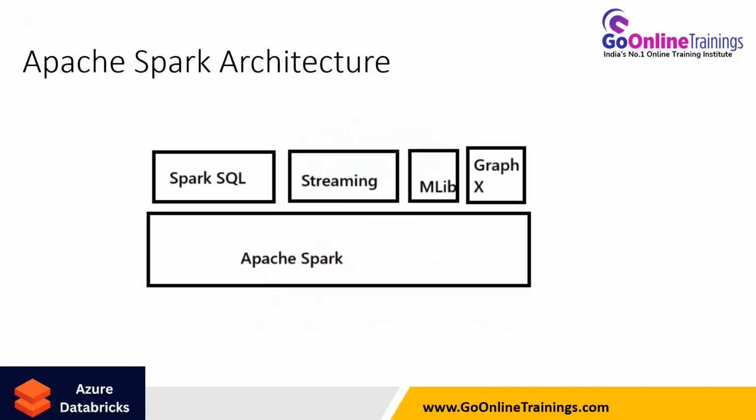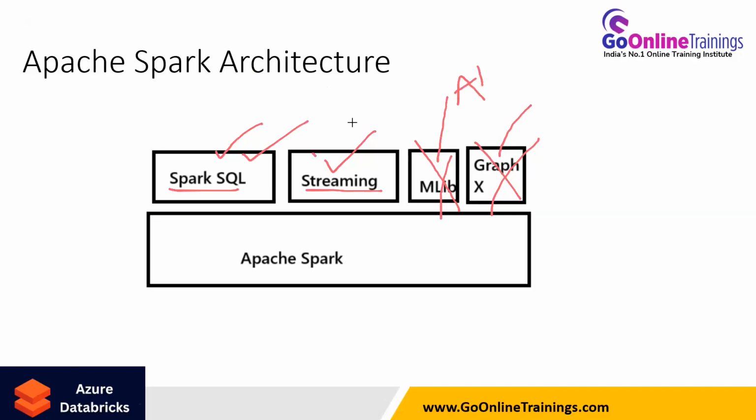In the Apache Spark architecture, you need to learn Spark SQL, streaming, MLlib, and GraphX. These are not all needed, but Spark gives you MLlib for the AI people to work on, and GraphX will be for Facebook and LinkedIn people to use. We are not going to use GraphX. We are going to use Spark SQL, PySpark data, and streaming. The remaining things we don't work on. So Apache Spark architecture is supporting everything.